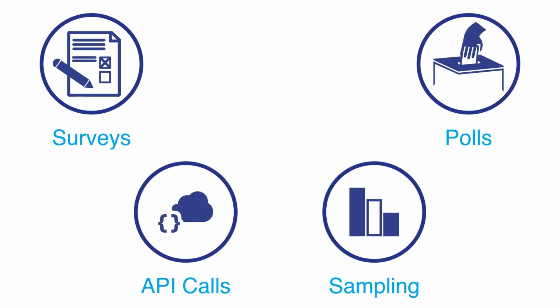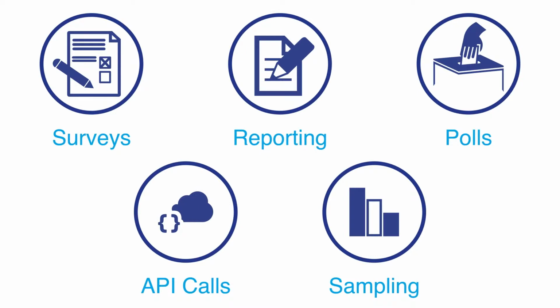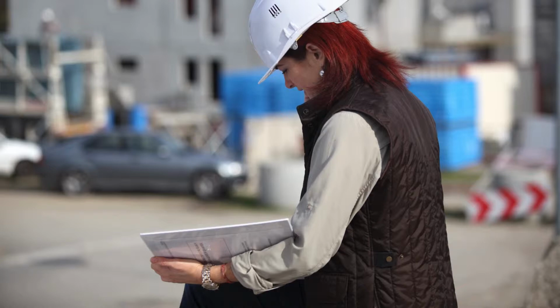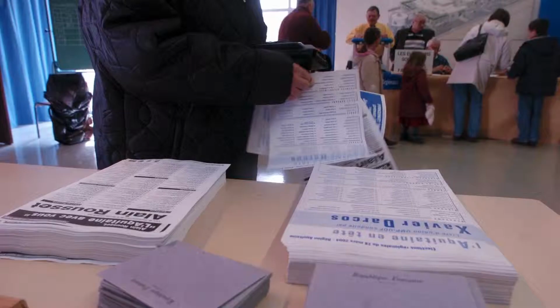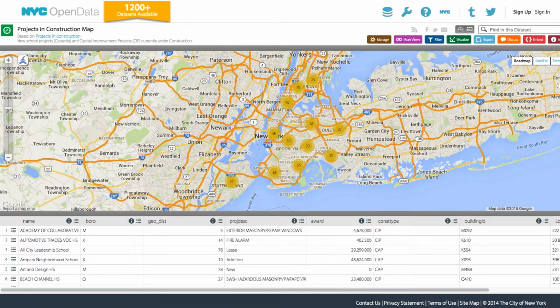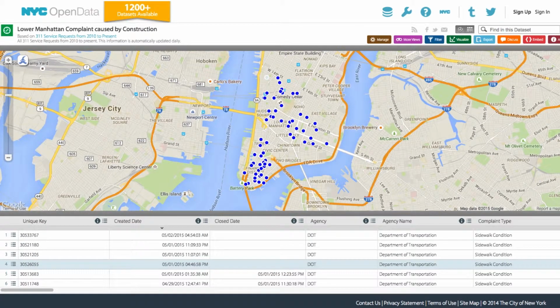Currently, these are some of the tools we use to collect and create data sets. For example, a government agent might go out and collect information about a new construction site. Or a different government agent might use a poll to understand citizen priorities. These tools produce this kind of data. We can glean fascinating insights from it, but ultimately it's still two-dimensional. It's a basic description of our interaction with the city.